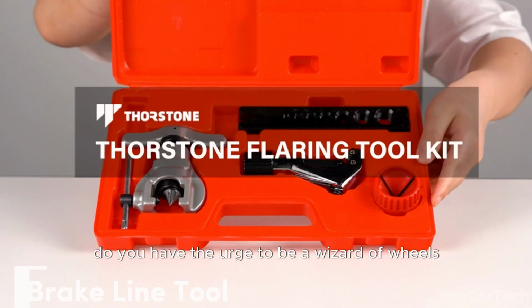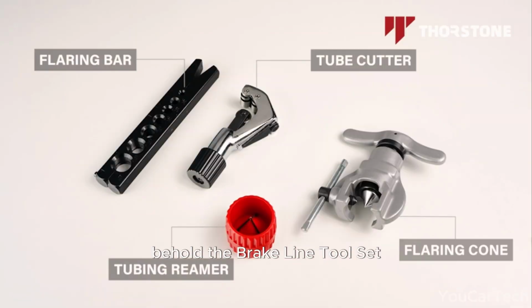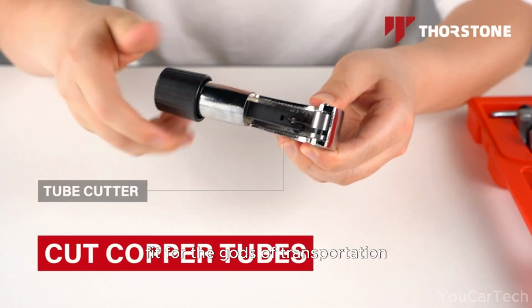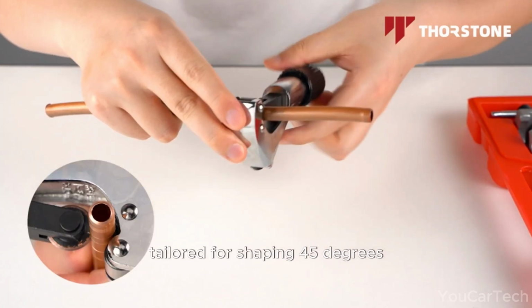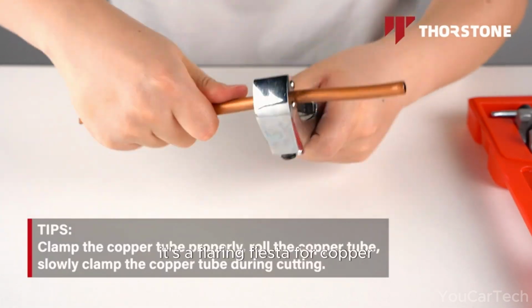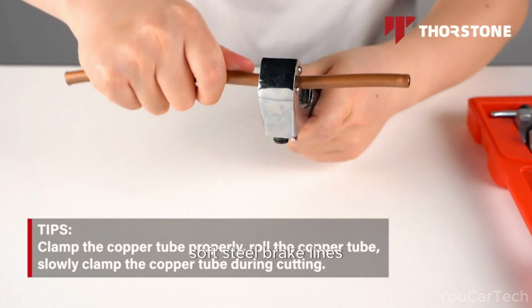Do you have the urge to be a wizard of wheels, a maestro of metal shaping? Behold the brake line tool set, trusty sidekick in the world of crafting exquisite brake lines fit for the gods of transportation. This set isn't just any ordinary toolkit, it's a magical box of wonders tailored for shaping 45-degree single flares in various metals. It's a flaring fiesta for copper, aluminum, magnesium, soft steel brake lines, and even the illustrious brass tubing.